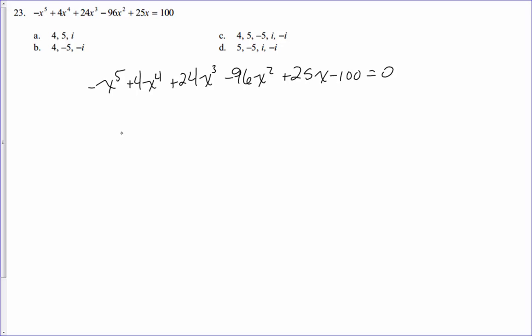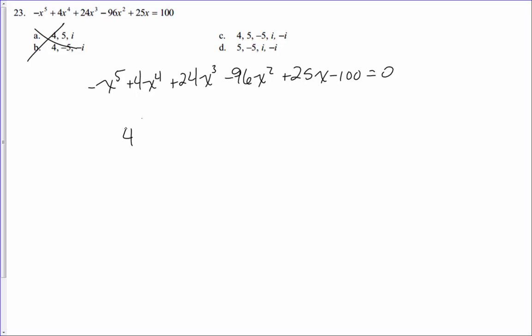Okay? Well, what we can do right off the beginning is, since imaginary roots always occur in pairs, we can mark them out right there because they only have a positive i. And they have to occur in conjugate pairs, so you have to have a positive and a negative. So we can rule these out from the beginning. So we know it's going to be one of these two. So let's try 4, because if 4 works, the answer is C. If 4 doesn't work, the answer is D.